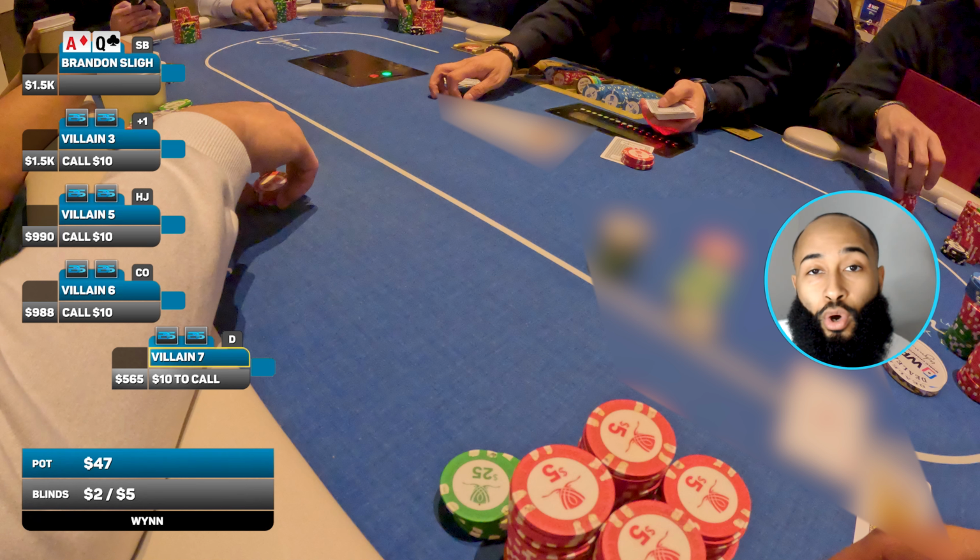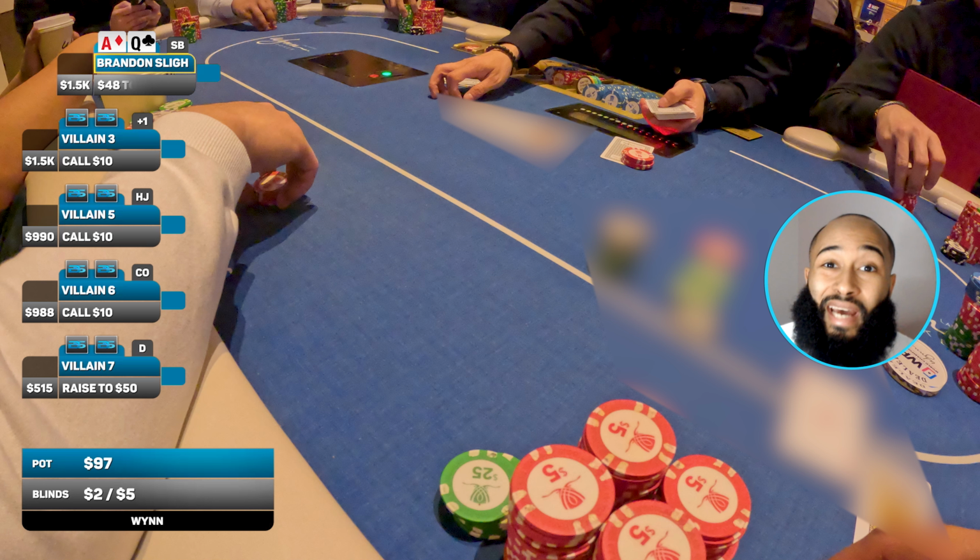Gets to my opponent on the button. They're going to be raising it up here, though. They're ISOing, but it's going to be a small one. They only make it $50 to go. And I decide I'm going to be going for that 3-bet squeeze here.